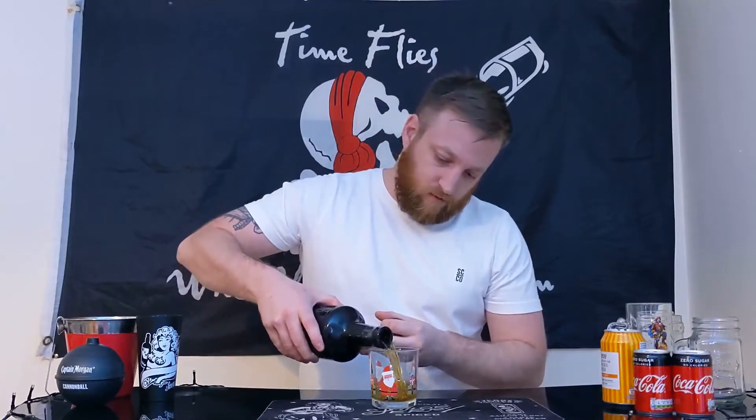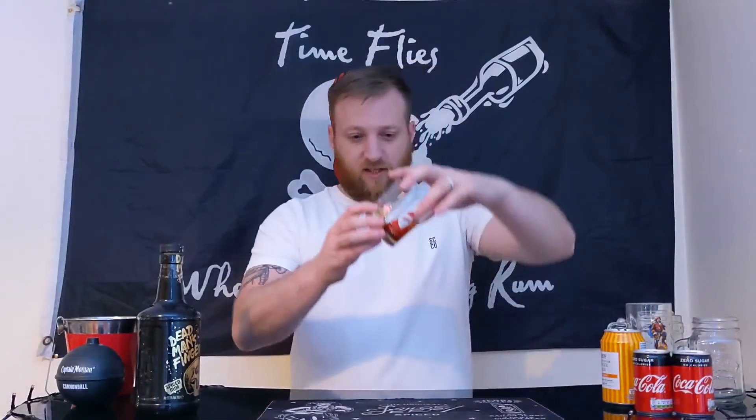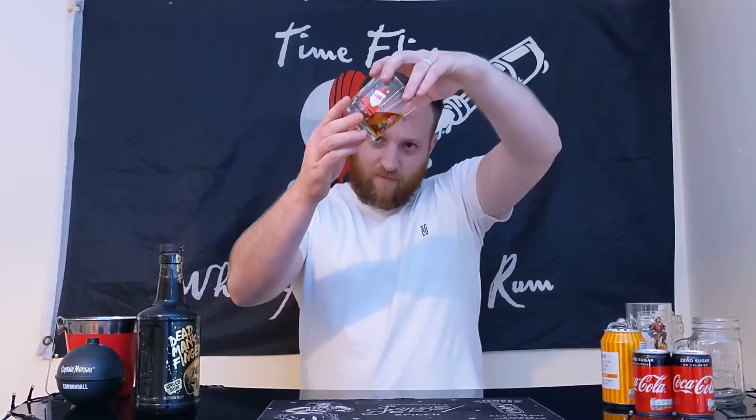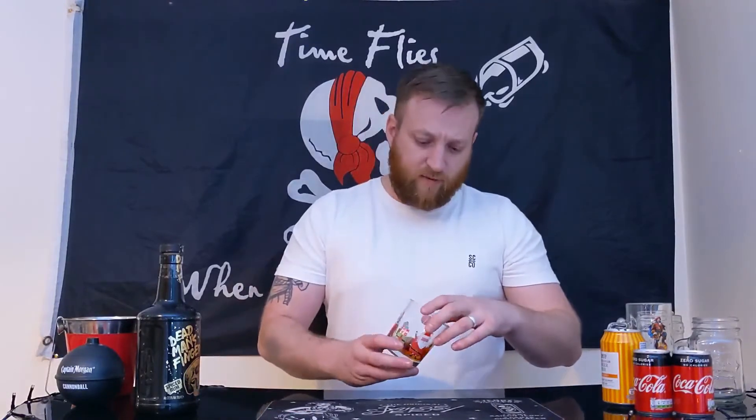As you can see through the glass, it is quite dark in colour — probably because of the caramel and the flavorings. What we expect to taste and smell is caramel, vanilla, hints of nutmeg, and a hint of orange. It's quite thick, so it's probably going to be quite sweet, and there are quite a few legs on the glass, which also indicates thickness and sweetness.